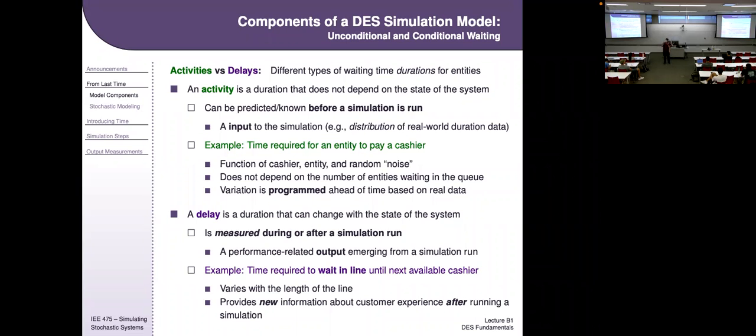That's an awesome question. And that is exactly when we start doing the simulations and taking these measurements. It's going to be really important for you to know which measurements are purely related to your resource, the cashier, and which measurements, if you had set your simulation up differently, would have changed, like the arrival rates and so on. So the total time in the system is a combination of activities and delays. The amount of time you spend waiting in a queue is all delay. The amount of time you spend working with a cashier is all activity.